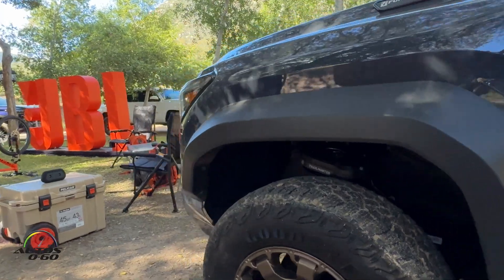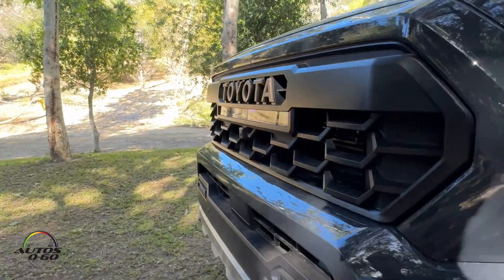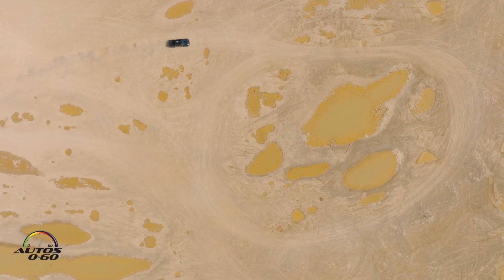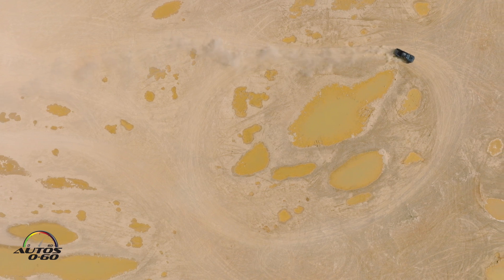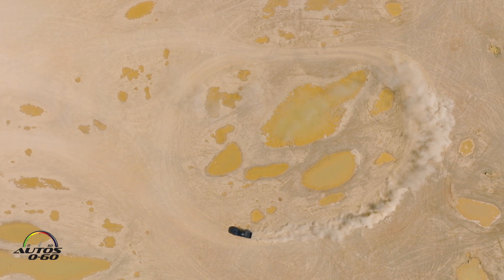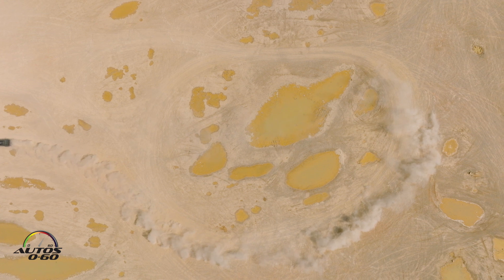Let's talk about the all-new Trail Hunter. Why do we have another halo truck? Going back about four years to the development concept, we wanted to take the TRD Pro to the next level. TRD Pro has always been about Baja-inspired racing — adrenaline-fueled fun in the desert. To do that, you want to be light, nimble, and fast.